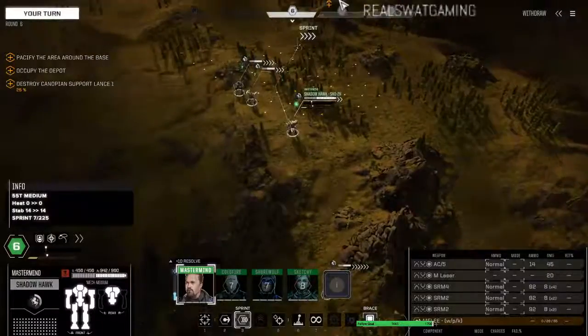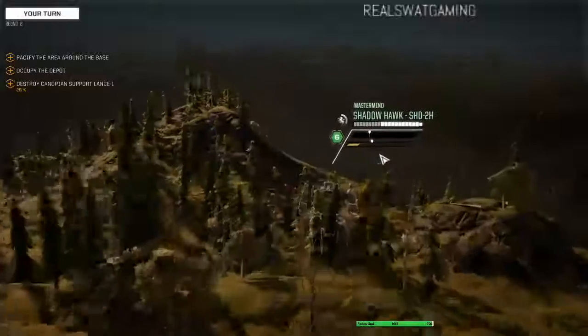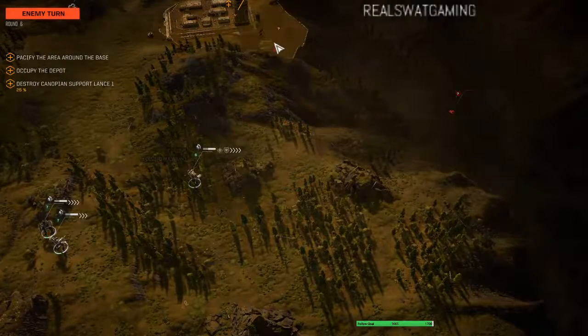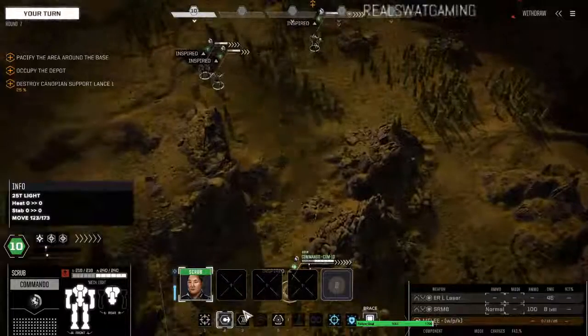Shadowhawk. Let's see if we can get at that other vehicle at high speed. Oh, we got two vehicles. We got one in the valley, two in the valley here. I can see why people enjoy this line of work.